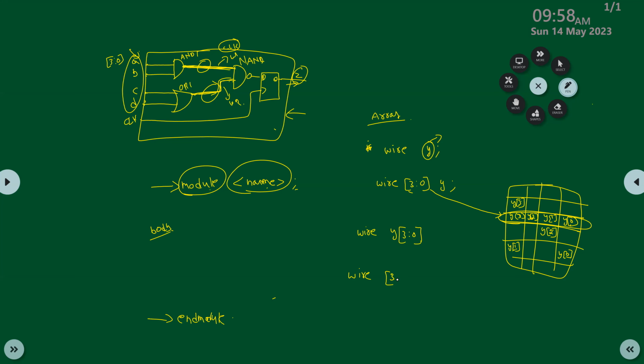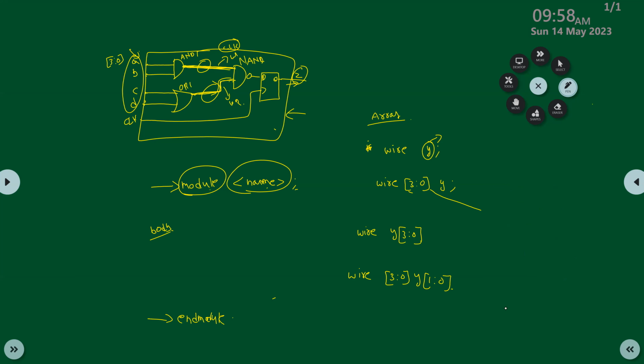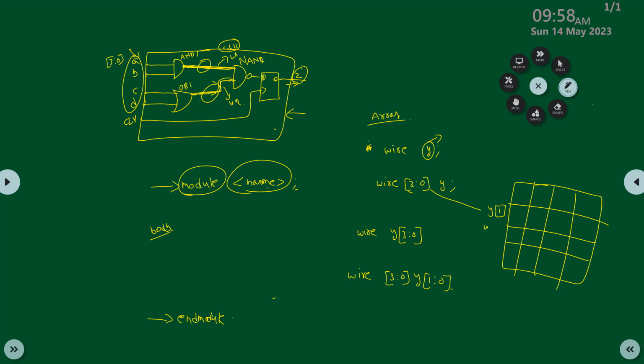You will understand with this example: y[3:0] and y[1:0]. Let's say this is my memory. The [1:0] after y means two locations will be created for y: y of 1 and y of 0.